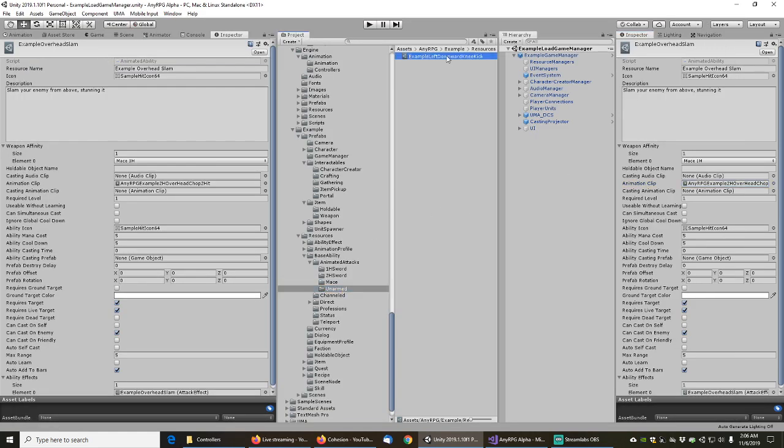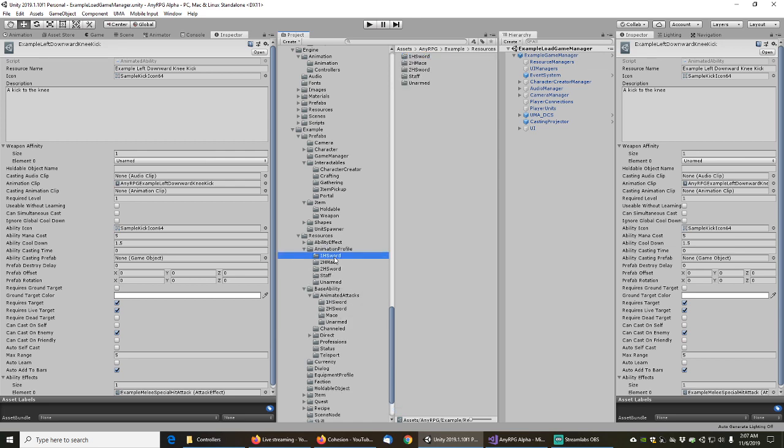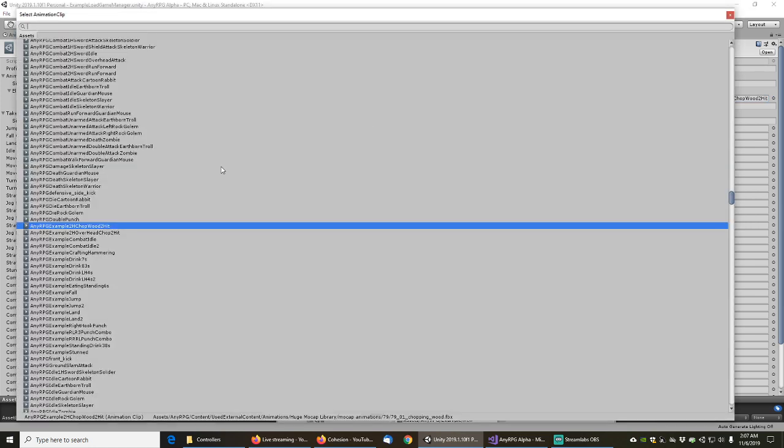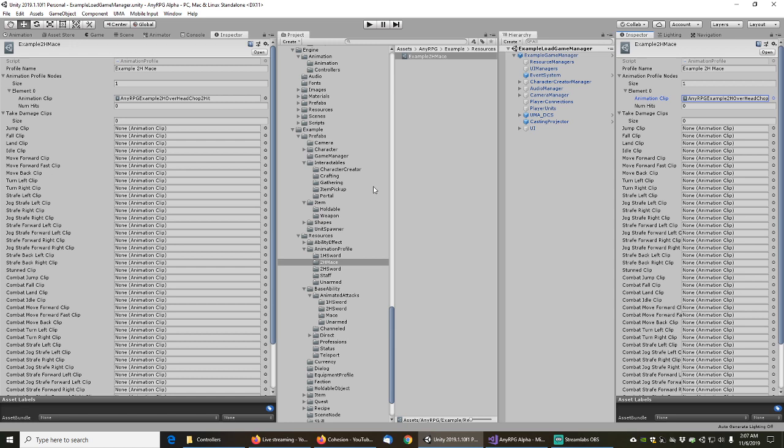And we don't actually use that for the mace, but in our animation profiles we also have that as the default attack for pretty much everything. So we just need to swap those out as well, because this is like our auto attack animation.